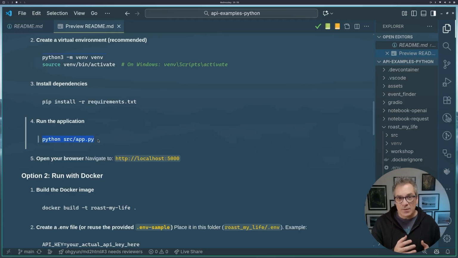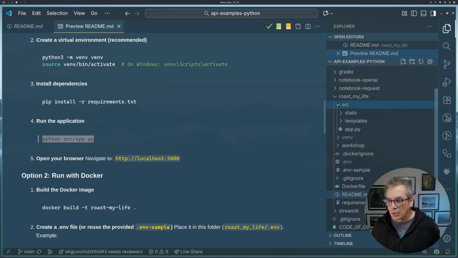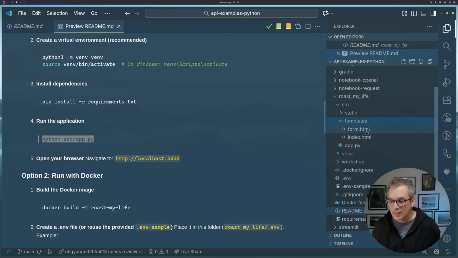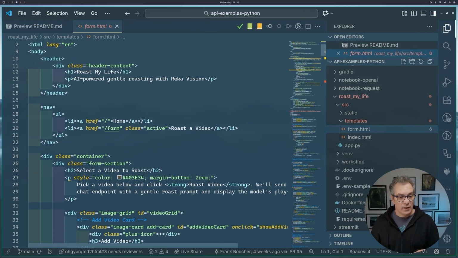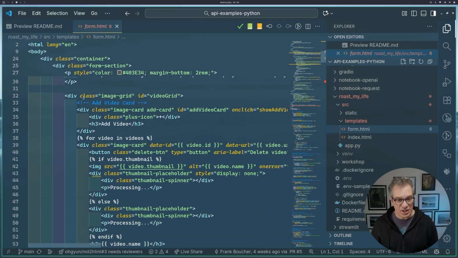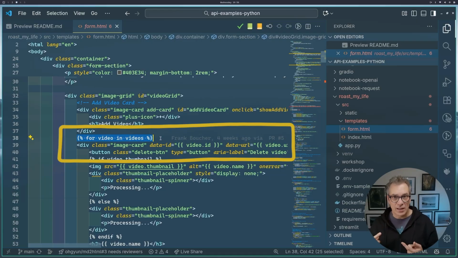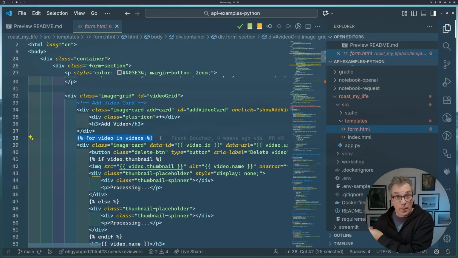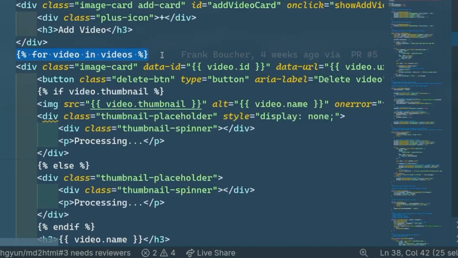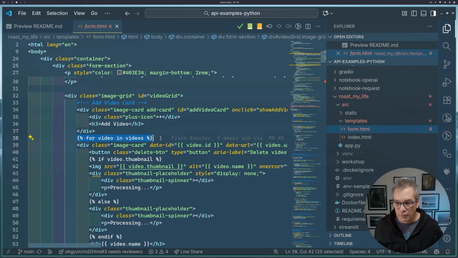Flask is a bit like ASP.NET. So you have an HTML template, and then you have a Python backend that you will fill it with. If we look at the code here, into the source, we'll have our template. So for example, my form. It's very classic HTML, but then I have those brackets where I do the loop and all those things. That's done on the Python part, and then you fill those objects, and here you'll be able to loop through it and create all those images from the app.